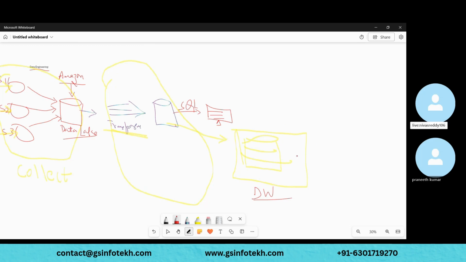Once you have all the clean data in a proper data warehouse, how do you see it? You need to query it using SQL. When you know SQL, you can run SQL queries and extract insights out of it. You can just say select star from this table where city is Hyderabad or city is Texas, whatever you want. It's already clean data. Now you want the results, just query it and look at it. This is how a data warehouse works.